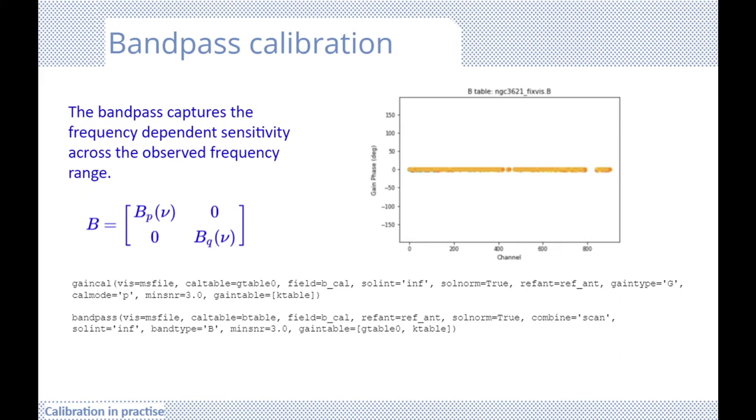An optional rule of thumb is to stabilize our time-varying components before calculating the bandpass calibration solutions. To do this, we simply do a throwaway phase calibration. We use here only selected channels in a part of the band that we know is clear of RFI and relatively flat, and apply this temporary gain calibration along with the delay calibration before we apply and calculate the bandpass calibration solution.